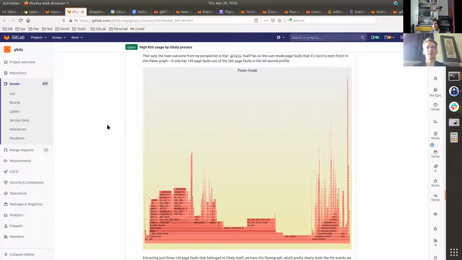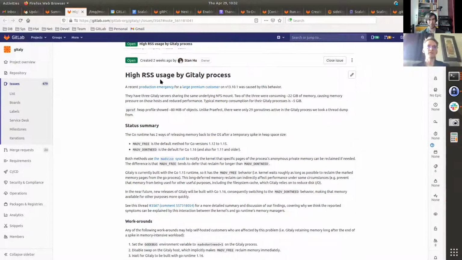I'm going to wrap this up because I know you already know this. I think you talked about this last week too, but I wasn't in that call, so don't wrap it up too fast. Okay. Well, we know more now than we did last week. I'll zoom in on this flame graph in just a second. By the way, if anyone's interested, this is issue 3567 in the Gitaly repo, and there's a short status summary at the top of the issue that's up to date as of yesterday.